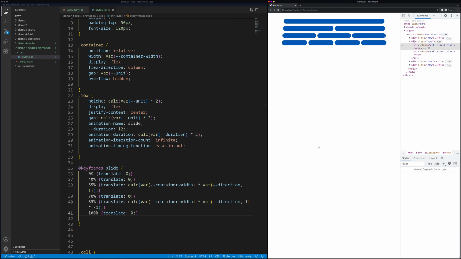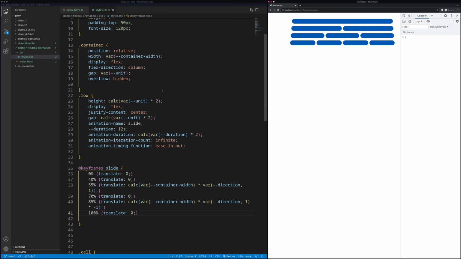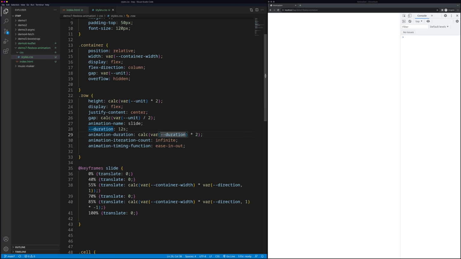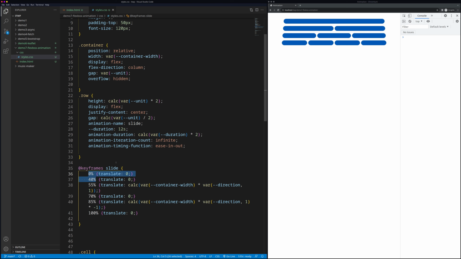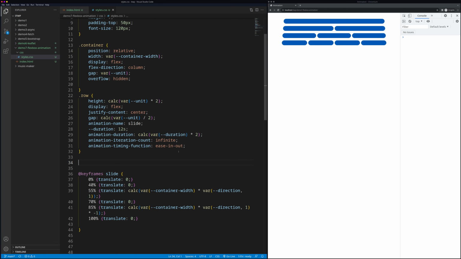Let's see what will happen, if anything is happening here at all. Now everything started, so it took a while, and the reason it took a while was this duration of 12 seconds, and 40% of that 12 seconds is just waiting in the starting point.